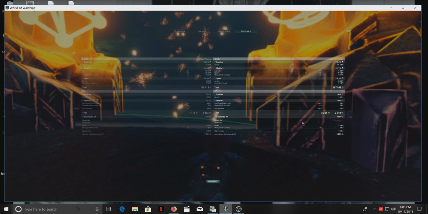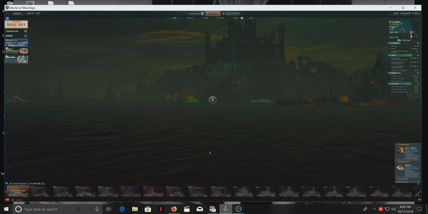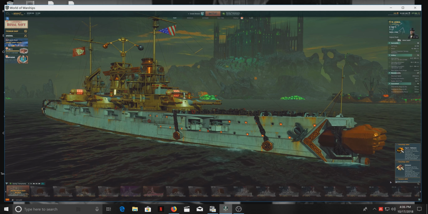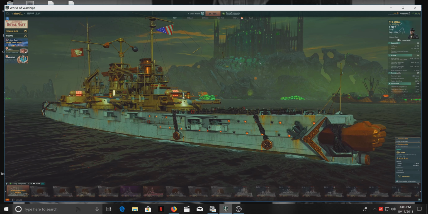Alright. 2101, 3740. Done good. So that is Halloween 2018 in the Jackal, outfitted and out there kicking butt. That's a lot of fun.